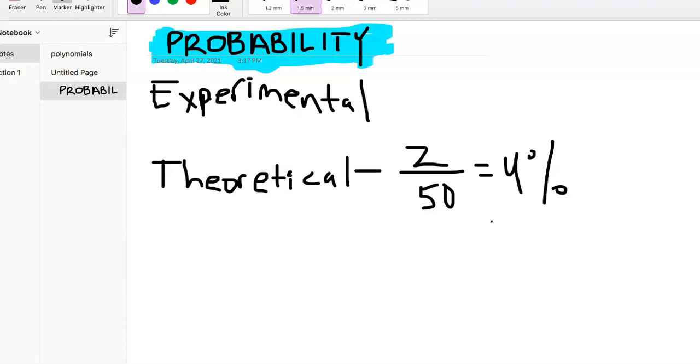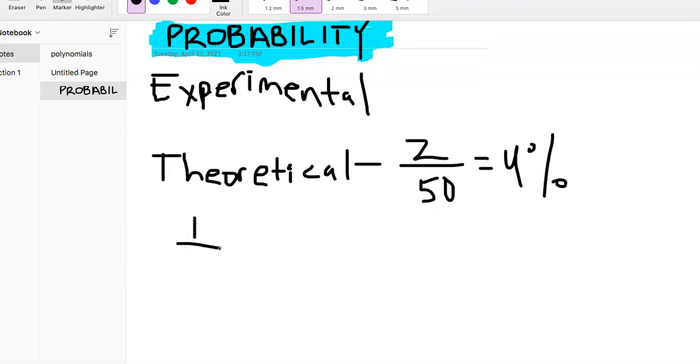Okay, and the other type of probability question usually involves consecutive events. So, let's say you have a coin, and there's a 50% chance of heads or tails, right? And they ask, what's the chance of getting heads three straight times? Whenever it's consecutive events like three straight times, you take the probability and you just multiply them into each other. So in this case, what's the likelihood of heads three straight times? We just go 1/2 times 1/2, and then one more time times 1/2.